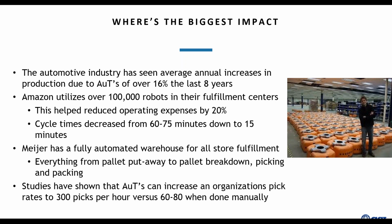They're able to take more orders, fill more orders, have higher client satisfaction, and things of that nature. Now, when we talk about Meijer, which is a food and supermarket chain throughout the United States, they've built a fully automated warehouse in Wisconsin. And that warehouse literally uses robots to take a pallet off of a truck, bring that pallet to a pallet storage unit, and when they need to fulfill orders, it'll actually take the pallet down, break the pallet apart, identify all the components within the pallet, restock those on various other shelves, and then pick whatever they need to pick and pack it, all using robotics.